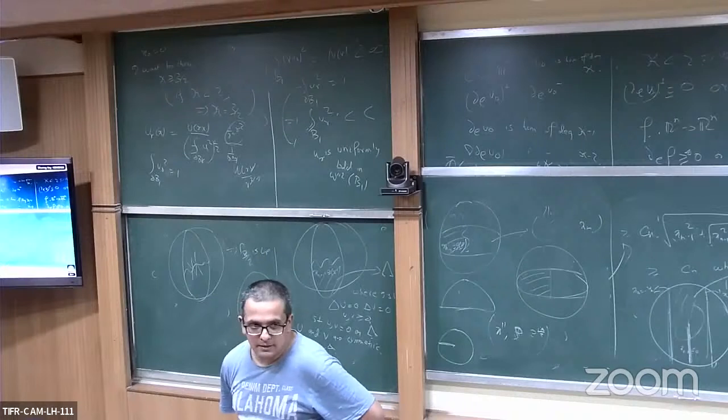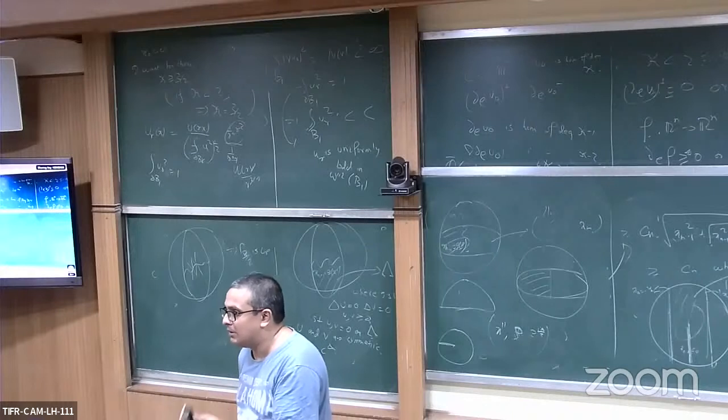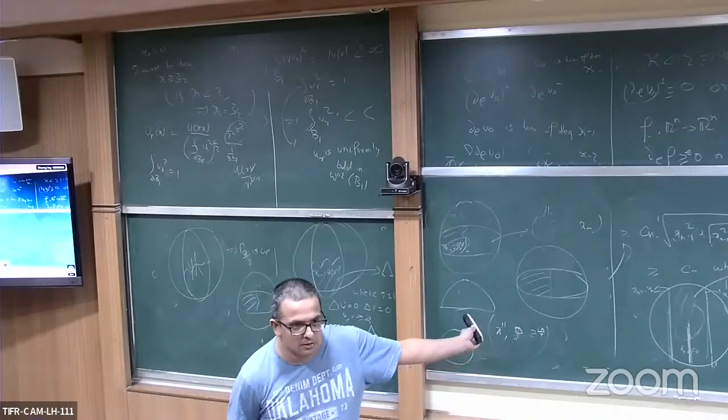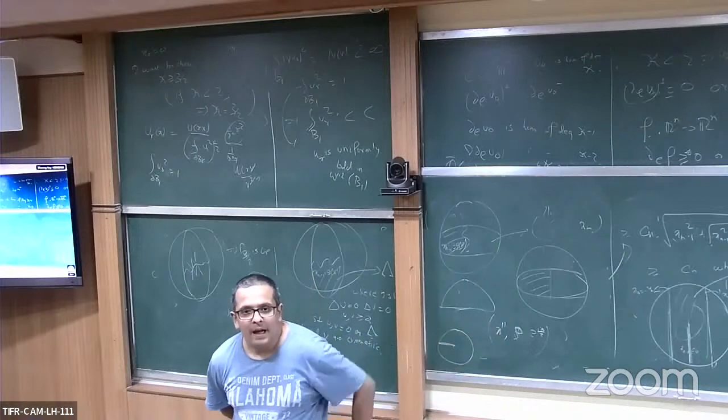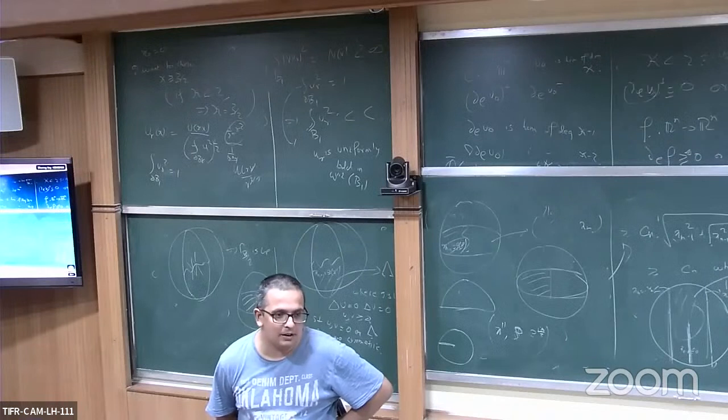Caffarelli, Silvestre, Salsa. So the general version of the problem, when A is not equal to 0, that is, s is not equal to half, was studied by Caffarelli, Salsa, and Silvestre, where they got the same result. Also some parabolic versions of the problems were studied, and there are ever-growing results in these fields.